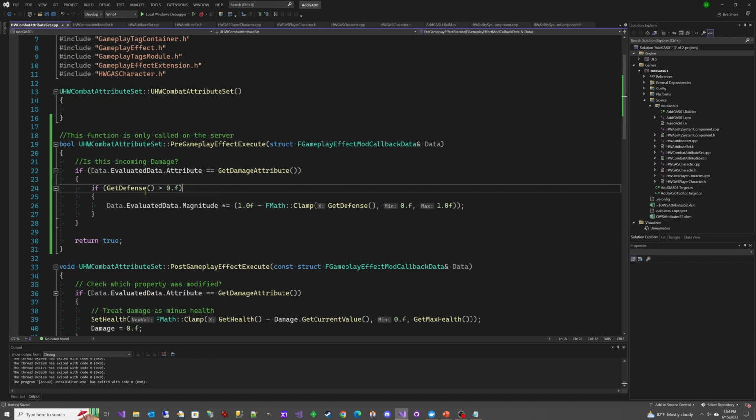And it's saying, is it greater than 0? Because the reality here is if it's 0, what's the point? Now, maybe your game has the possibility of a negative defense value, and that means something, in which case you'd have to do things a little bit differently. But for this test, we're going to say, if the defense is 0, just skip this. But if it's greater than 0, then we need to reduce the value.